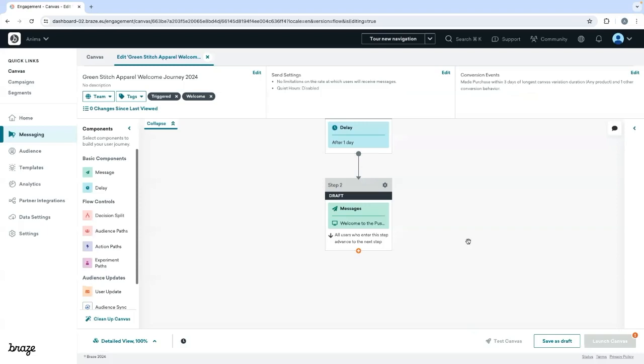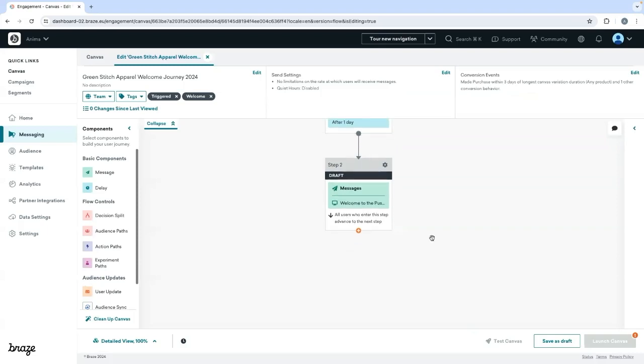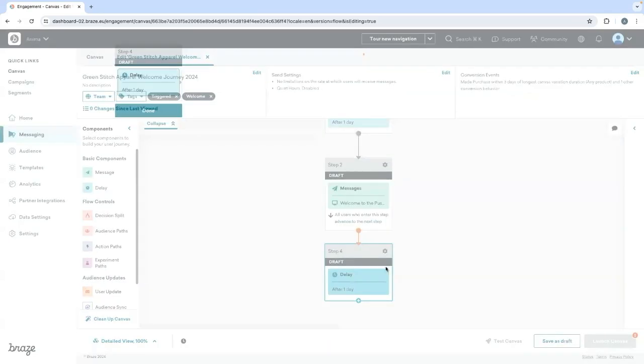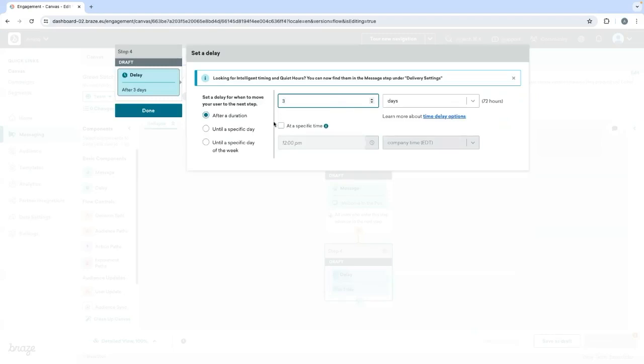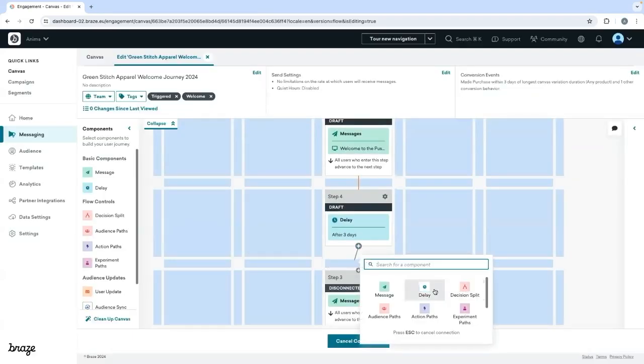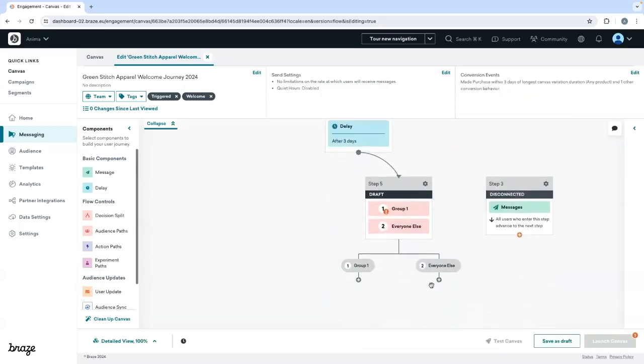So after day 2, we will have another 3-day delay step for 3 days. And then we will have an audience path. Audience paths are a great way to create different pathways in one journey.